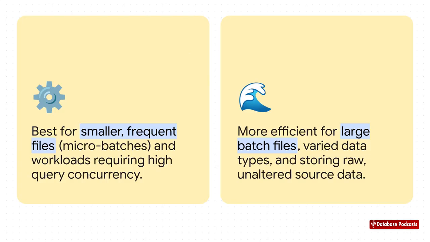This right here really nails down the sweet spot for each one. Your SQL engine is an absolute beast with smaller, frequent updates, think micro batches, and when lots of people need to query the data at once. But when you're talking about huge batch files or all sorts of different data types like JSON or logs, or you just need a place to land raw, untouched data, that's where the data lake shines. Trying to cram massive, unstructured files into a traditional SQL database, it's just not what it was built for. It's going to be slow and it's going to be expensive.